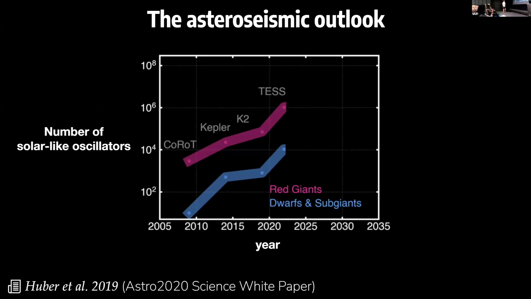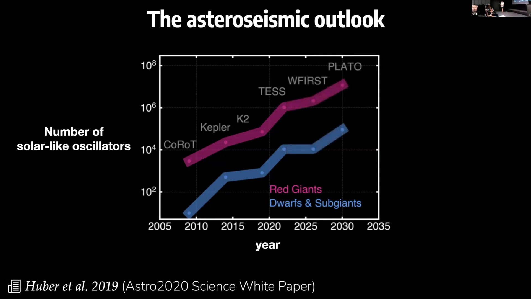Kepler gave us quite some data on dwarf stars and giants about a decade ago. We only have on the order of 100 high-quality observations of dwarf stars — each giving us on the order of 50 unique low-degree oscillation modes. Giant stars are better because they're bigger with larger amplitudes. Currently ongoing is the TESS mission, run primarily at MIT, which has been fantastic for giant stars. Soon we're about to have a data explosion with the forthcoming Roman and PLATO missions. I'm one of the scientists working on the PLATO mission, which will give us on the order of millions of these pulsating stars with tons of oscillation modes per star. Asteroseismology is truly entering the big data era.